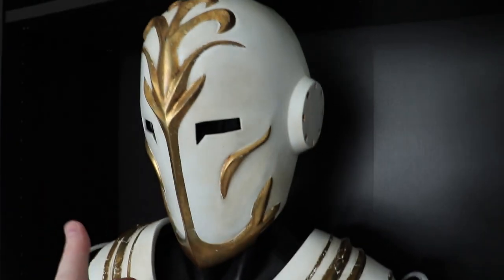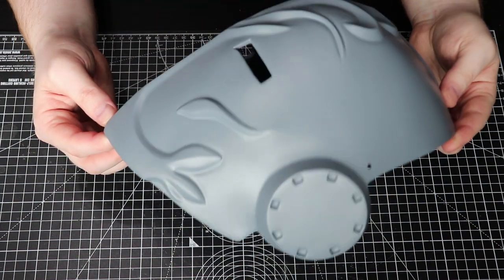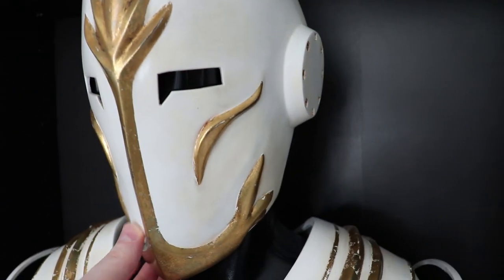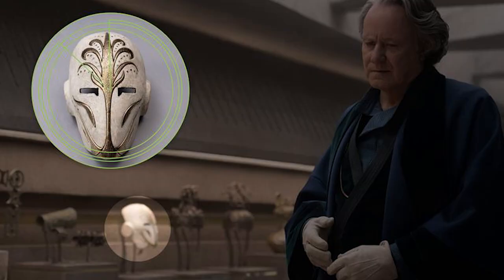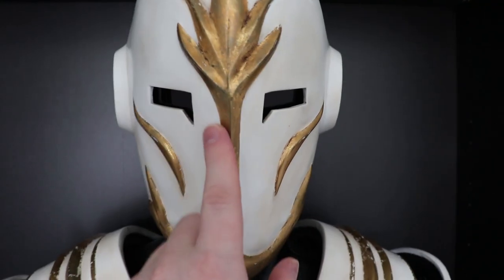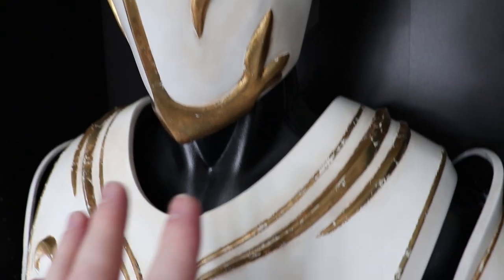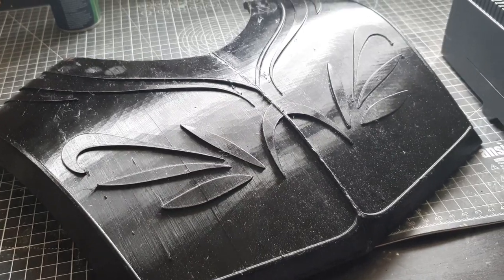So the helmet was originally a cast which came from Props Foundry. It's a fantastic sculpt. They did all this sculptural detail to bring out the mask in 3D. This was before we saw the mask over on the Andor TV show. So it's just a bit of a different interpretation of the mask into real life. But Props Foundry also did 3D files. I used their files and some other files that I found to do this.